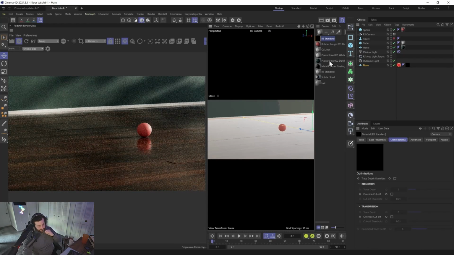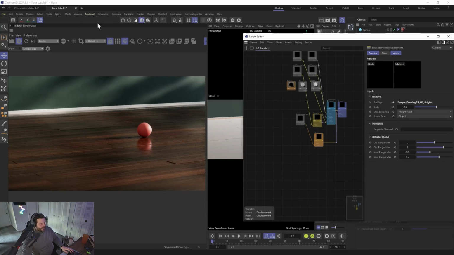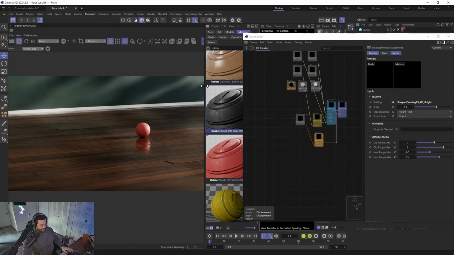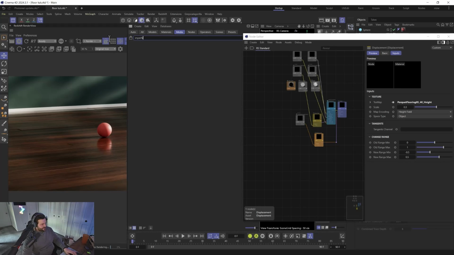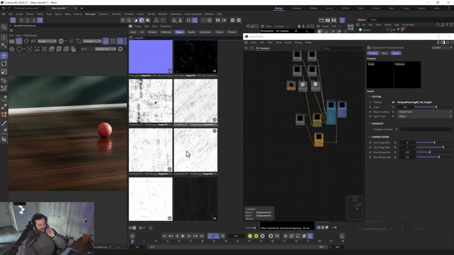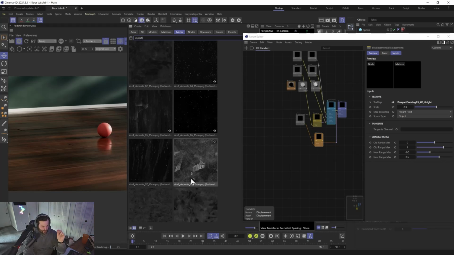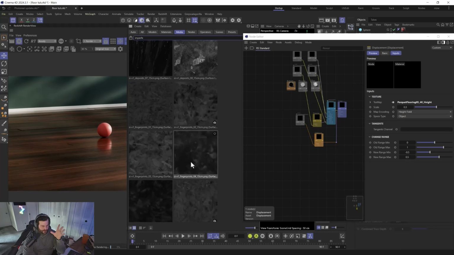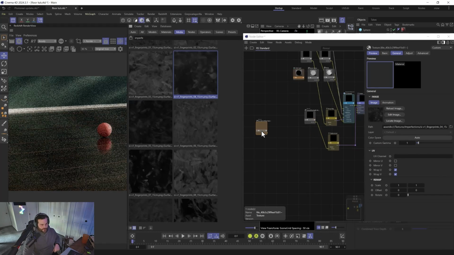Okay, so open up our material, and what I'm going to do is open up the asset browser here, go to media, and type in imperfections. And inside of here, I'm going to go down and find some scuffs and scratches. I want to find shoe scuffs first, and then scratches second. Okay, so we'll go ahead and grab something like this. It says fingerprints, but I think that will work for scuffs on the floor.